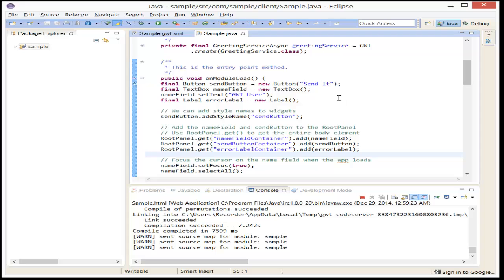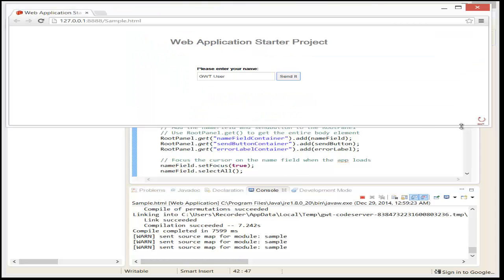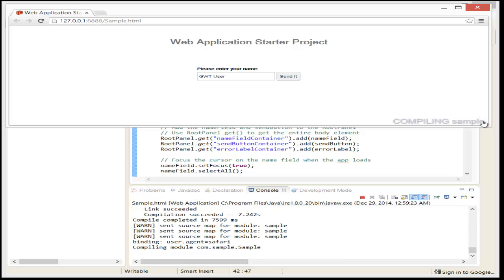Case in point, I'm gonna go inside the actual Java source code and change send it to send. Once I've done that, I'm not compiling here within Eclipse. I'm gonna go back to the Chrome browser, refresh. There's a compile button on the Chrome browser at the bottom right. There's different ways to do it, but there's that feature. Let's use it. So you click that, it does a quick compile, I think.